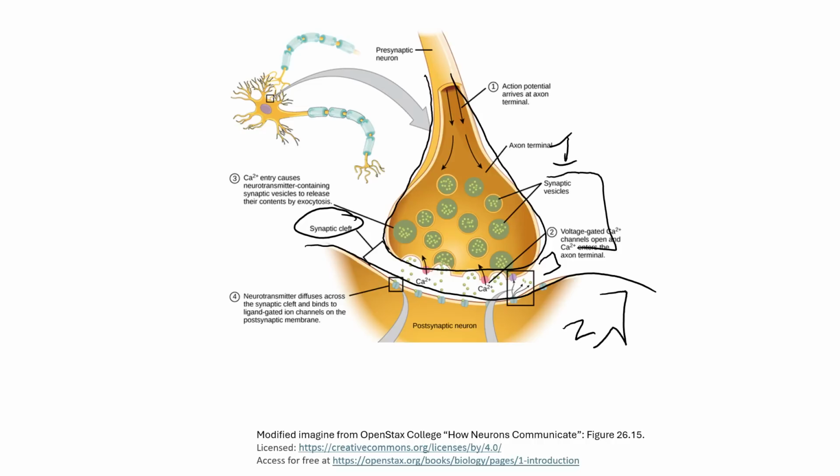Perhaps now the names make a little bit more sense to you as well. Why would we call neuron number 1 the presynaptic neuron? Well, it comes before the synapse. Why would we call neuron number 2 the postsynaptic neuron? Well, because it comes after the synapse. And mind you, while we're only looking at one synapse, in reality, there would most likely be thousands of these that would be formed between the two neurons.